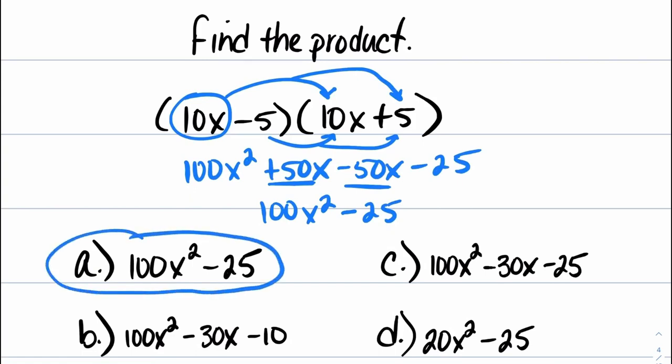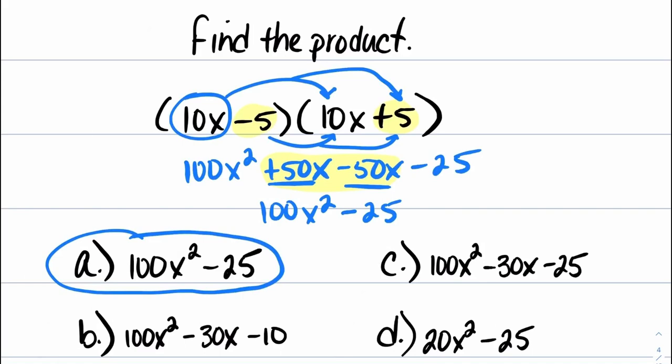And you'll see this pattern again in the future, where it's called the difference of squares in a factoring situation. And you'll notice the pattern that we have 10x minus 5 and 10x plus 5. In those cases, your inner and your outer terms that you combine cancel, and your result does not have a middle term.